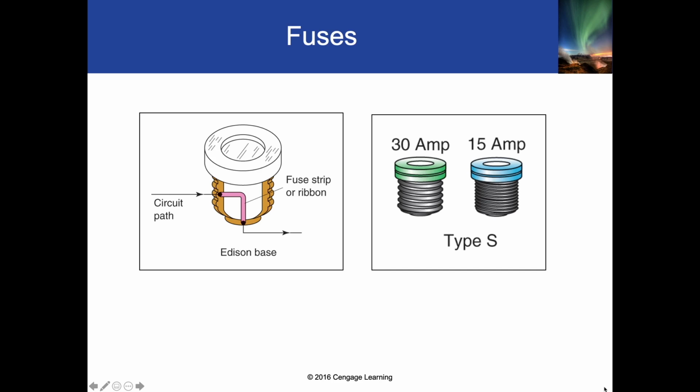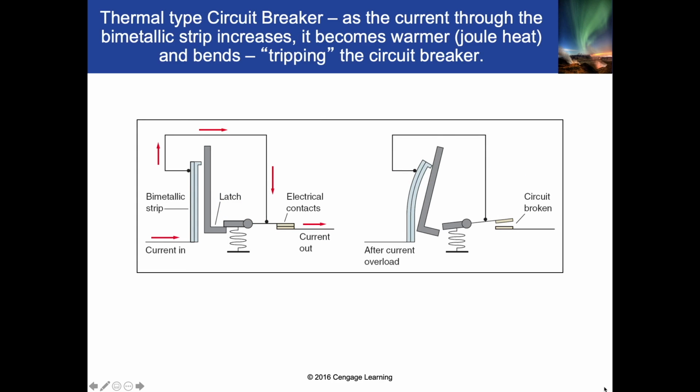It's not like anything you really care about unless you live in an old house. If you live in an old house, then you care about it. But if you don't live in an old house, you're fortunate enough to have a breaker box, right? A breaker box. All right, so thermal type circuit breaker. This is how most modern houses work now, right? They don't use fuses anymore. They use breaker boxes, okay? And so this is called the thermal type circuit breaker, also known as a breaker box, right?